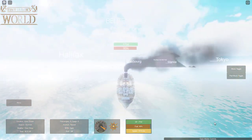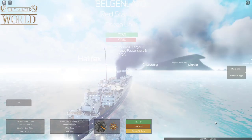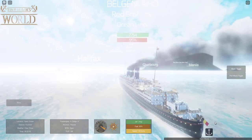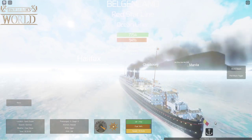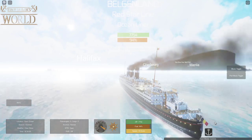Now here we have this amazing ship with so many little details. We're just going to sail out on a traditional voyage from New York to Southampton. We're also going to experience some mini interiors because we're going to stop off at Halifax, check out those interiors, and then make our way to Southampton.